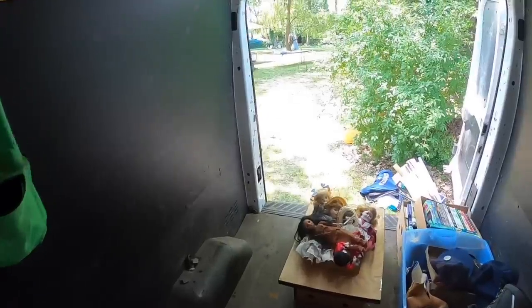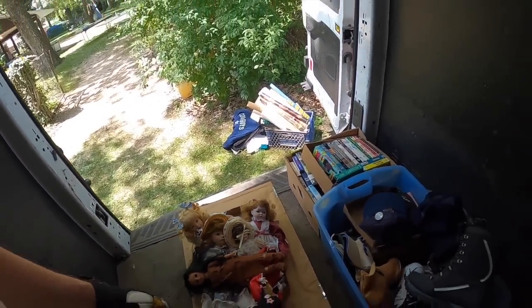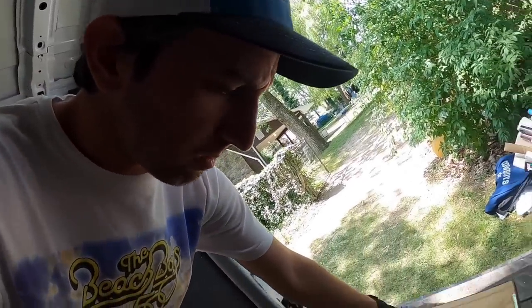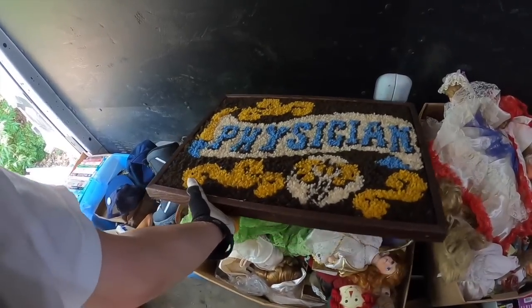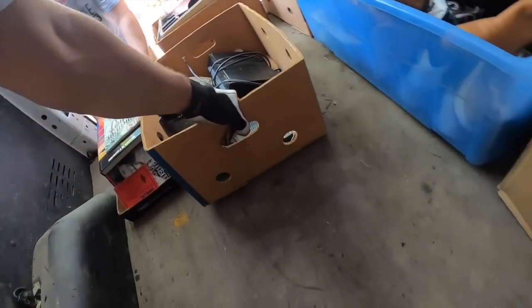Auction Life is here helping pack up, as well as Renee. And Auction Life got a nice vintage NES controller, like a joystick, and Top Gun, the NES game, in a box. Right, I think $2. This freaking thing. Dude, I don't want this. Become a physician. Is that an Atari? No, that's what I thought too. I got sucked into the same thing.